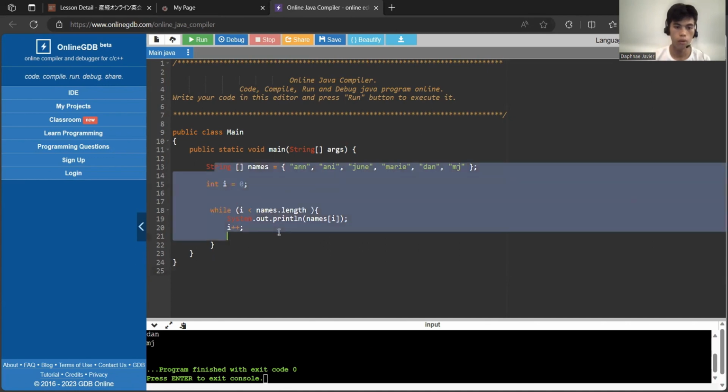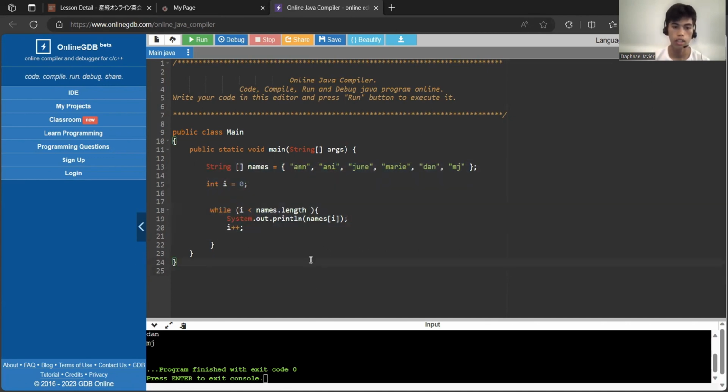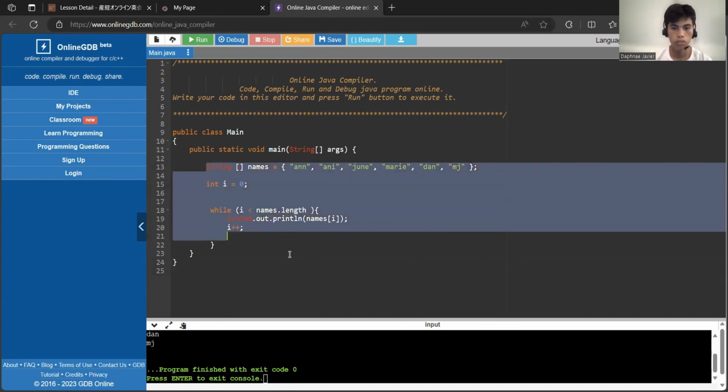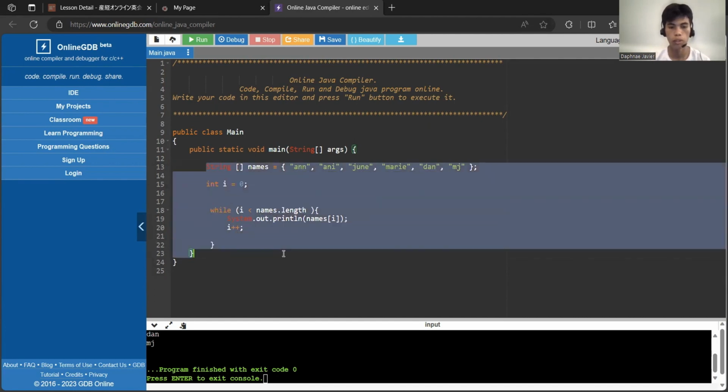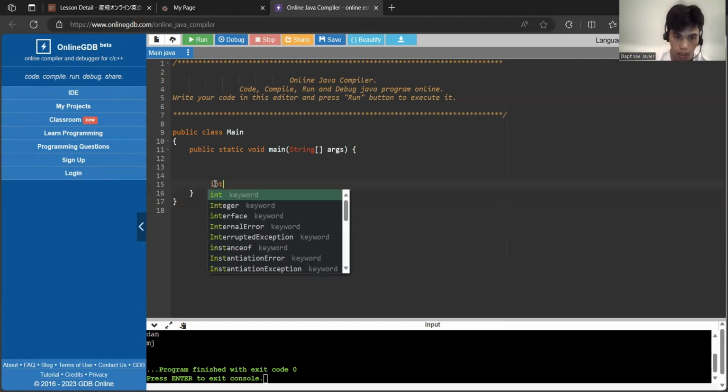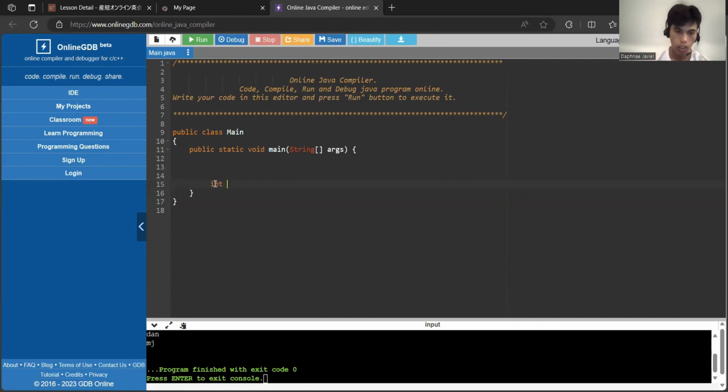This is how the while loop works. And let's continue with our do while loop. It's the same as the while loop, but in the do while loop, it executes the code block first before checking the condition.